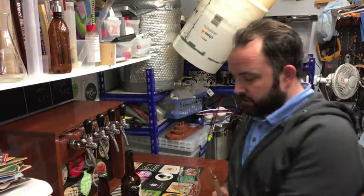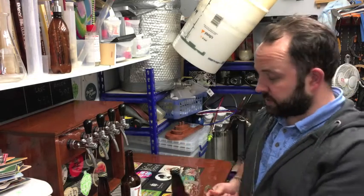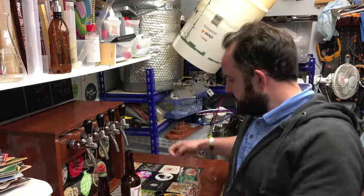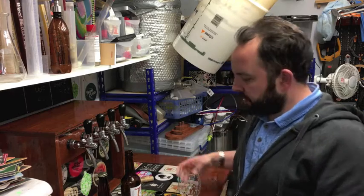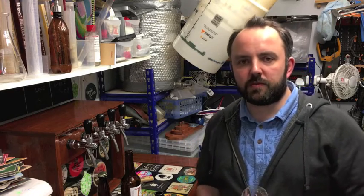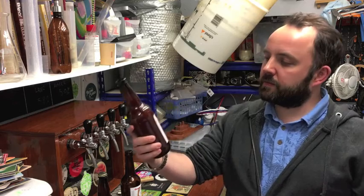Right, next beer please. So we've got Timmy Jenkins, just going in order of strength really on these, so 6%. Citra and Azacca, everybody knows Citra hops. Pretty much a foolproof option when it comes to these sorts of beers. Azacca, I think I might have done a hop review video at some point for Azacca. If I did, I'll put a link to it up the top. But they're a slightly lighter flavour profile, from what I remember, but still some nice tropical notes in there. If I remember rightly, I got a bit of pineapple from them. But anyway, that doesn't matter, because I want to see what Timmy's done with them.